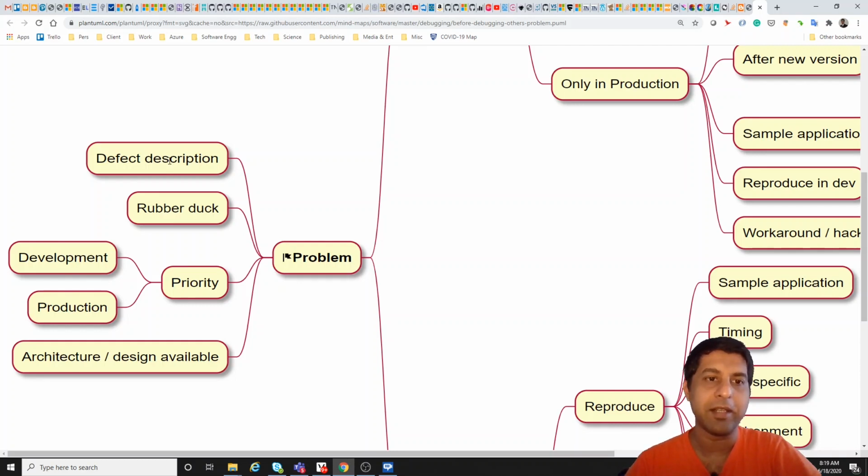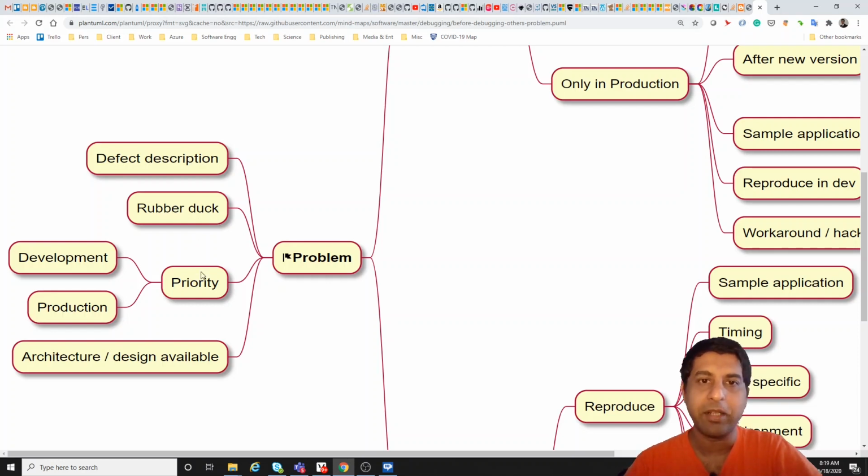Then the current issue. Once they tell the description, they may get the solution. It happens many times. That is what we call rubber duck debugging. If you are following the jargon in the industry, you may have heard this word, rubber duck debugging. Rubber duck debugging is simple. Just ask that person to explain their problem. Normally, during the explanation of the problem, he may get that idea. Oh, yeah, this could have gone wrong. This is a successful method people are using for solving others' problems.